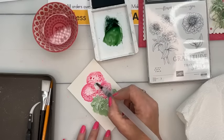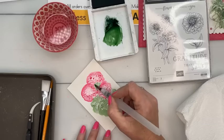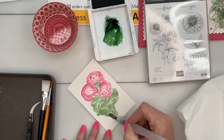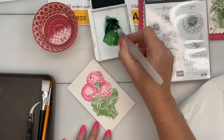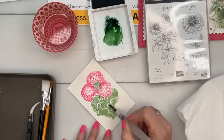All right, now here, you don't want these colors to really mix, so you might want to wait till it dries so that they don't run together. And then again, pick up the color and just kind of drop that darker color there in the leaves.